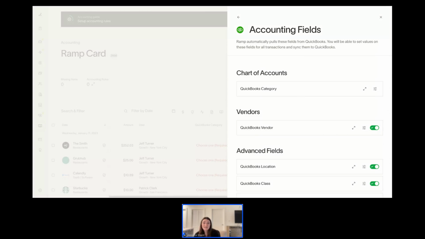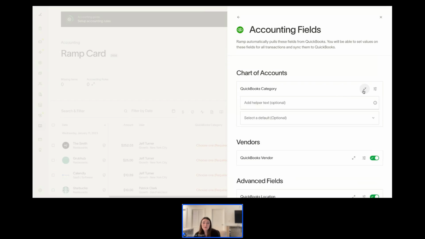So if you've enabled this, you'll want to click the two arrows pointing away from one another. You can add helper text, or you can even select a default. This is helpful because it gives cardholders a better understanding of what this is and why they're doing it, especially if they haven't done this before.